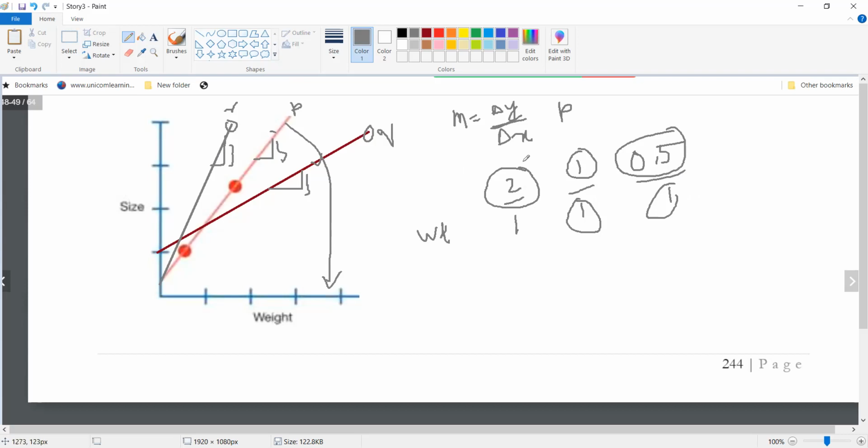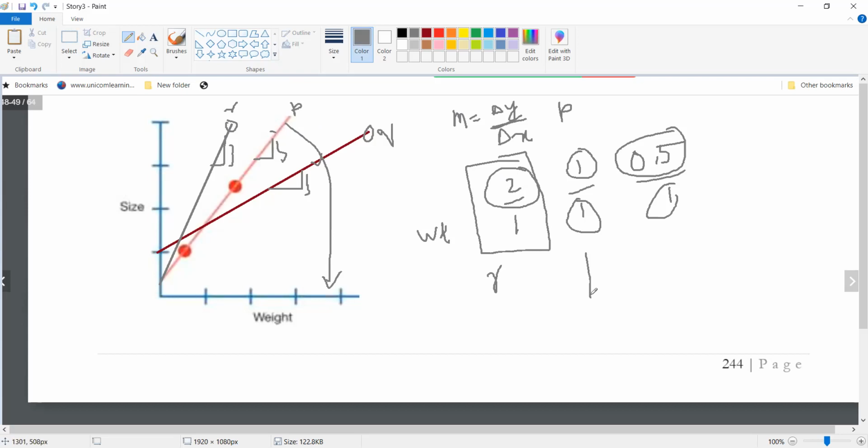Okay. So this is very sensitive. That means a small change in x will result in a bigger change in y. Whether it increases or decreases, if you decrease by 1 also, it will decrease by 2. If you increase by 1 also, it will increase by 2. So this is how your y will behave where the m is higher.